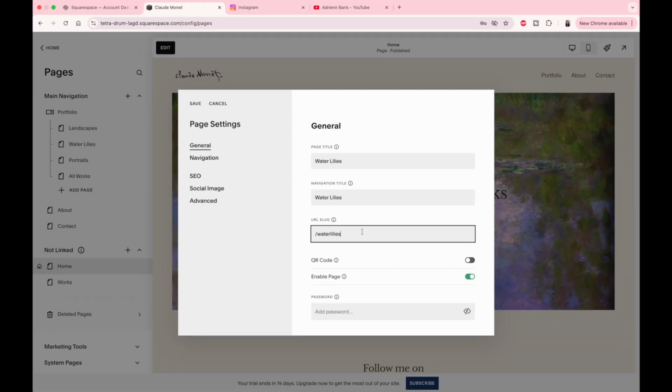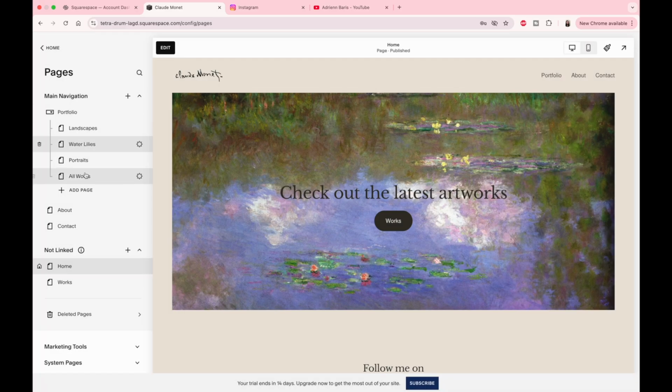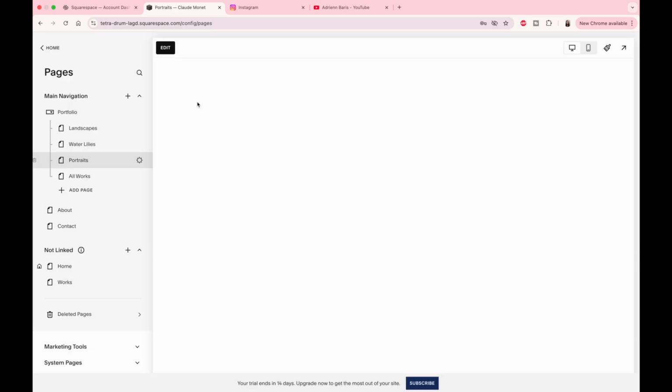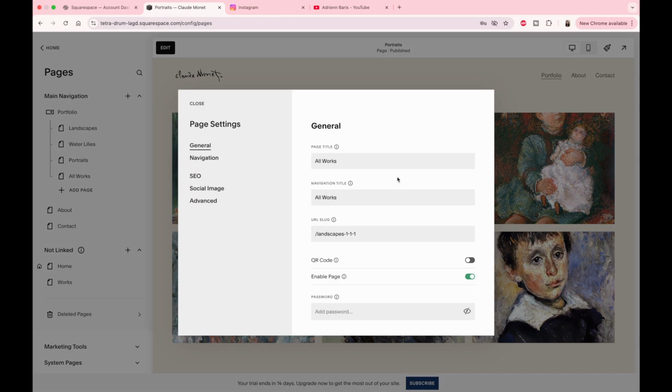So every time you make a new page from a duplicate, please make sure that you change the URL name. In principle, actually it wouldn't cause any issue for you. Your site and links would work just fine, but it's always better to have an individual URL name for all of your pages. By the way, this is the URL name that people will actually see in their browser, so it's also better not to confuse others.